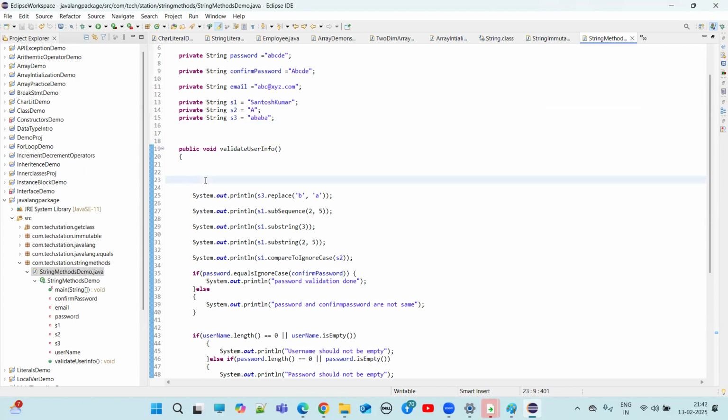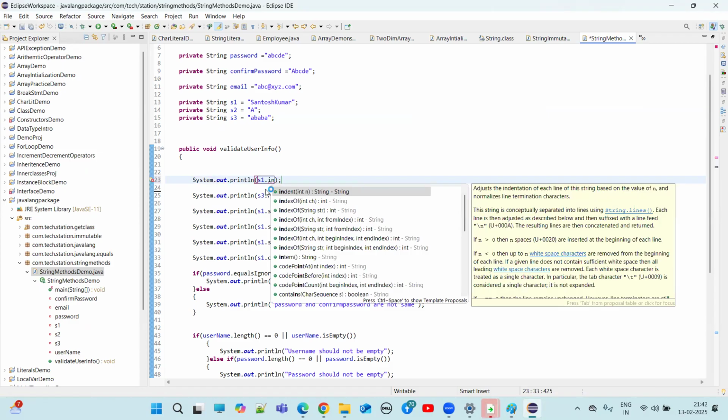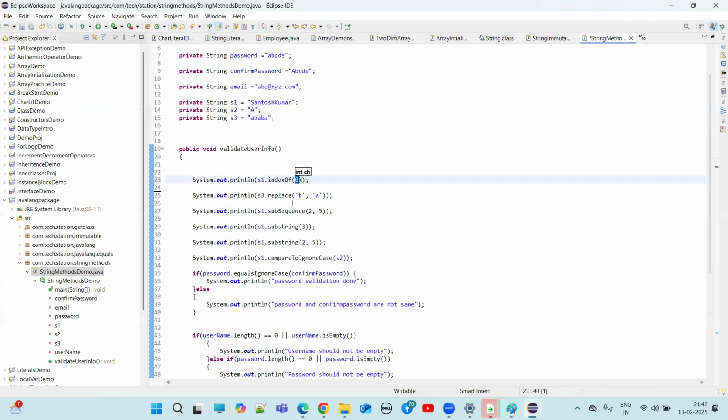Now sysout S1 dot indexOf. I want to know the index number of character O. What is the index number of character O here in this string?